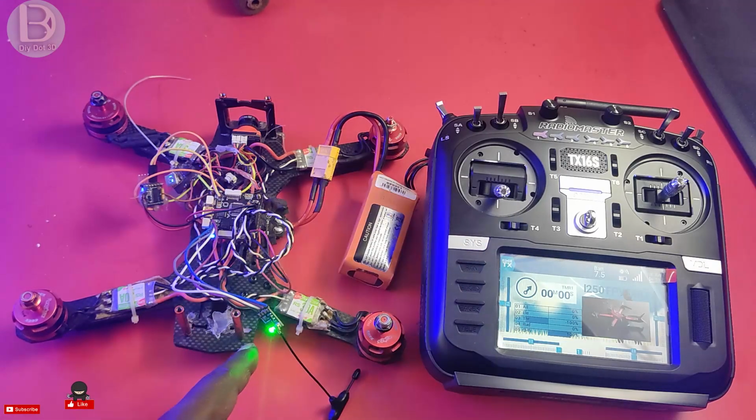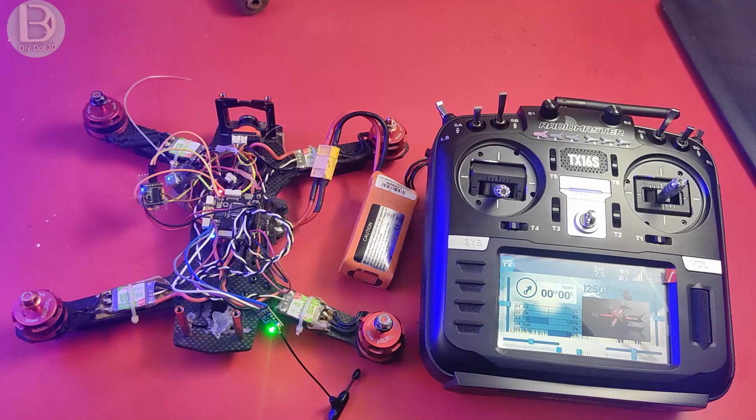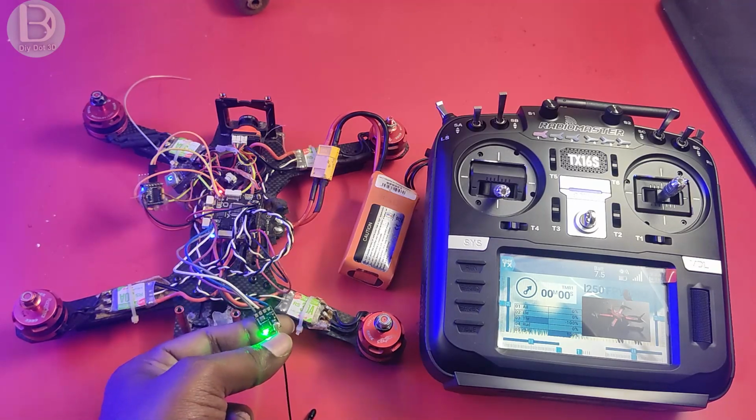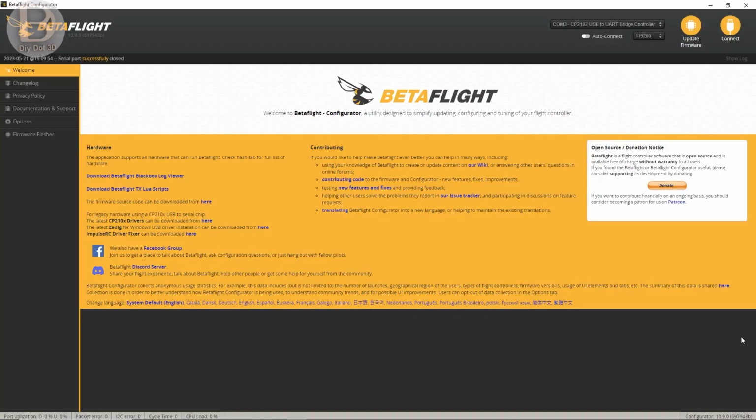Okay, so you can see now. Okay, so now successfully we binded our receiver with a Tx16s. Okay, so depend on what kind of receiver you are using, you need to approach a different method to bind, but basic binding method will be this. Okay, so as I am using ELRS and this is the RP1 receiver. Okay, so now we'll go to the Betaflight. There we'll configure modes and arming switch on this flight controller board. Okay, so now let's go to the Betaflight. Now we need to open Betaflight configurator.